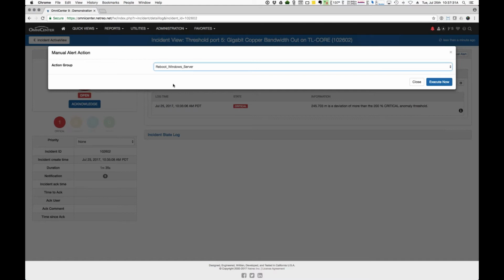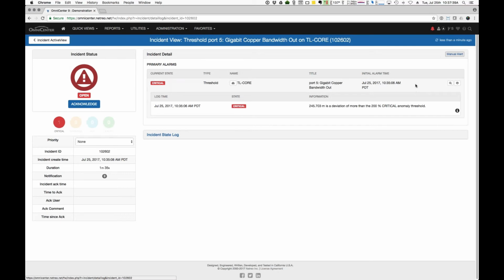Any manual action will automatically acknowledge the problem as well. So it kind of integrates those into a single operation. The other thing to keep in mind is that if those actions are scripts like SSH or PowerShell commands that run against the device, they will always run against the device identified as the primary alarm. So if I've got other devices that are related to this alarm, they will not have that script run against them. They only run against the primary device. If the primary device is hard down, obviously running scripts against it probably isn't going to help, but it may be something where I'm calling an API with my virtualization provider or with my cloud provider to force a system reset. So it may still be something that I want to be able to execute manually.